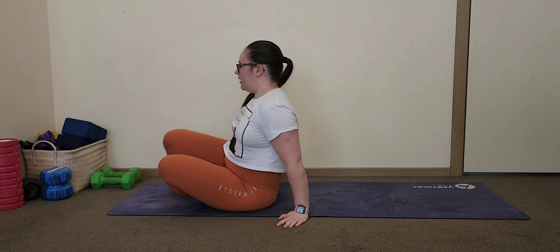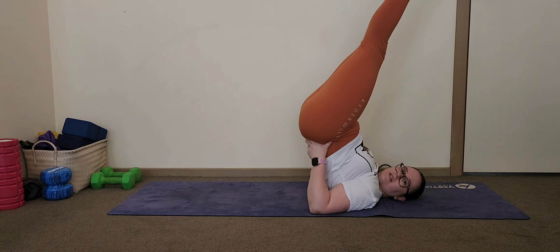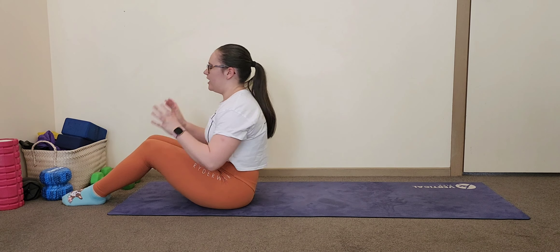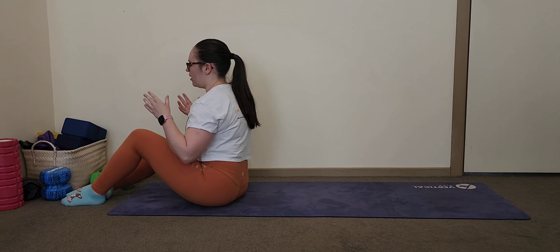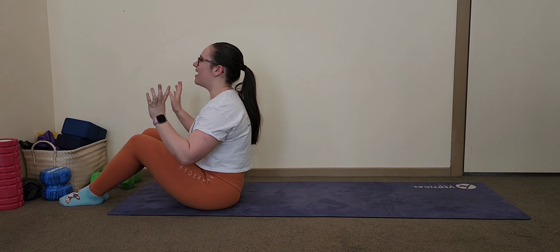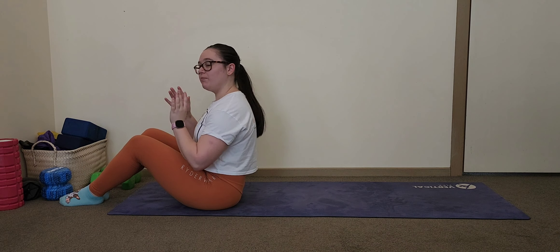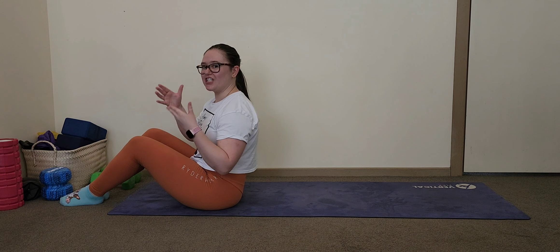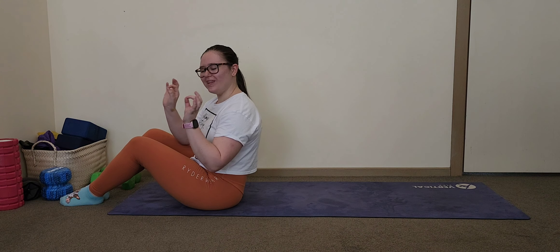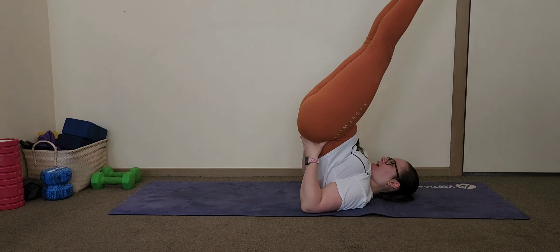So what a candlestick looks like is this — tuck up and hold. With my candlestick, ideally we're getting our hips up nice and high. I want to lean, I want to roll back, and as I roll back onto my shoulders I want to pop my hips up into the ceiling. Once I pop my hips up it's almost like I'm trying to catch them — catch my hips with my hands. So rolling back, catch hips with hands.